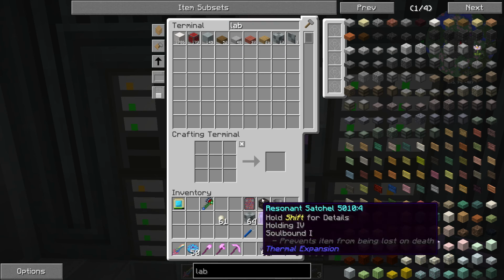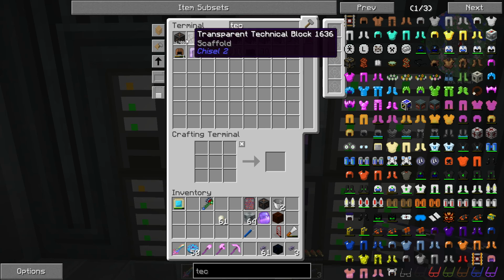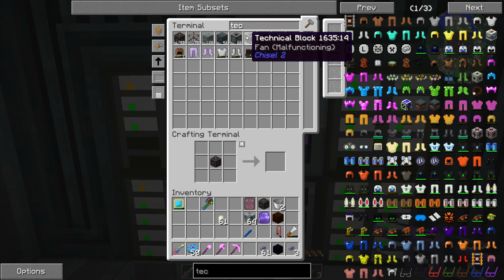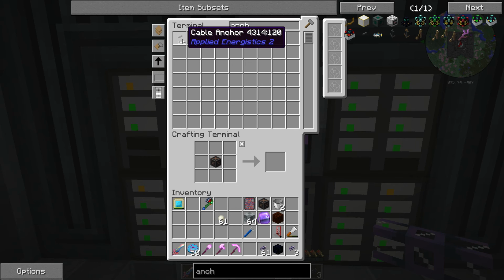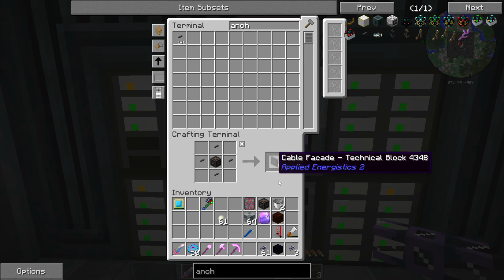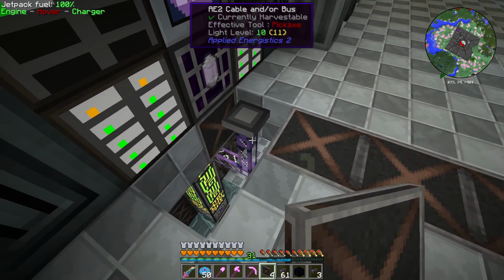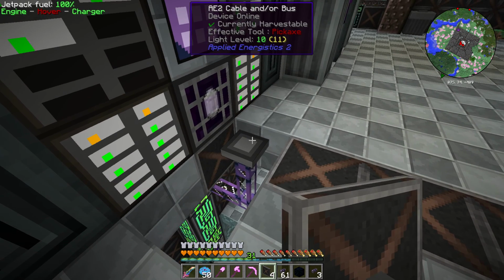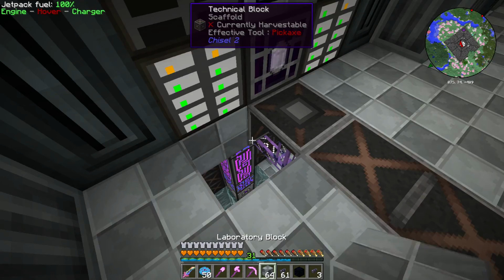We'll grab some of those, and then I want to grab some technical blocks, and I want to make something called a facade. So if we take a technical block like that, and then grab ourselves some anchor points, what are these called? Cable anchors, and I think you can just do this to make a facade. I think this works for most blocks, but what I can do is this import bus here, I could put it on top of it, and it kind of covers it up. Pretty cool. I like that. That's very interesting to me.